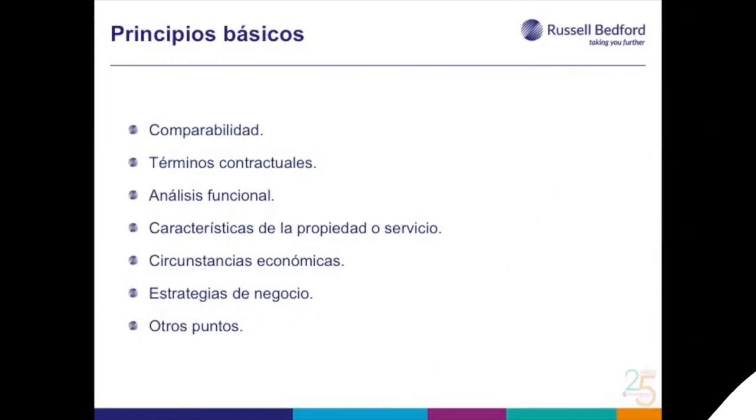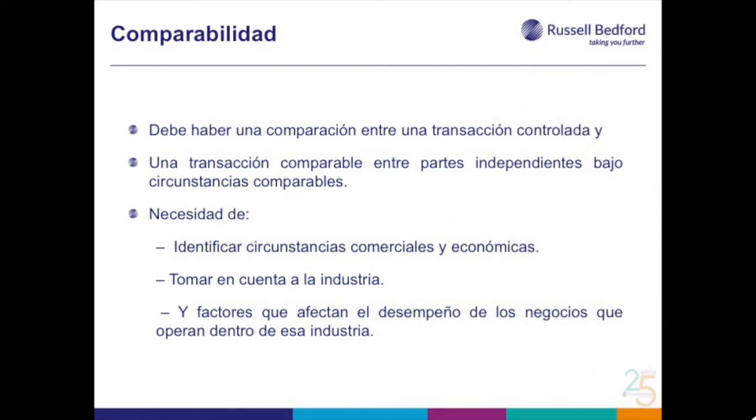There are various basic principles which apply when we are looking at transfer pricing and about getting this arm's length price. It's all about making sure that the transactions that you are trying to compare with, or what you are trying to achieve, is in some way comparable. So if we go through the basic principles that are shown on that slide, we start off with comparability.